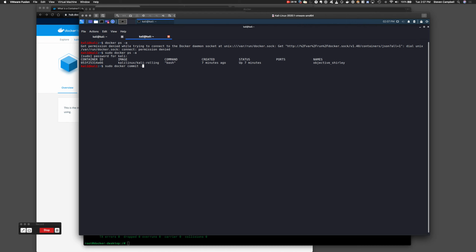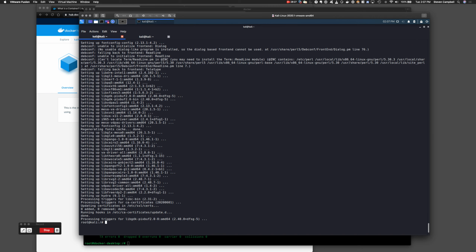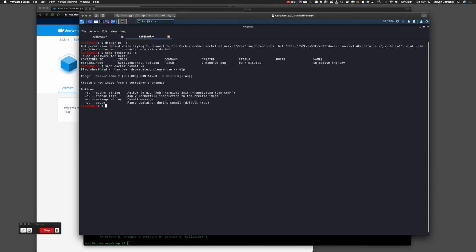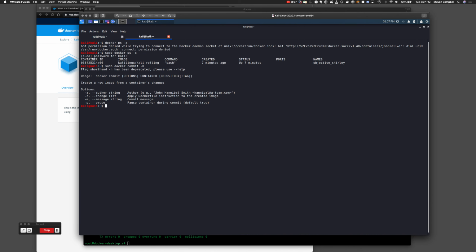Let's take a look at the docker commit. So make sure this is finished. Okay, this is finished, and now we have Hydra installed. And if I exit out, it's going to wipe out all those changes, and it's going to be back to that stock image once the container is gone. So if we want to commit our changes, like I said, this is easy mode for creating a new container with only the tools that you want in it.